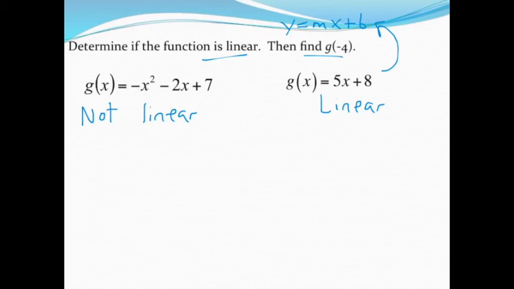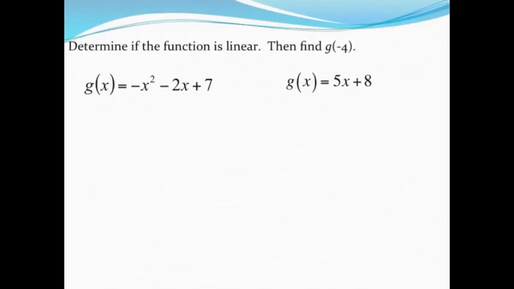The second part of this was we want to see... oops, hang on one second. There we go. I brought my picture back. The next thing we want to do is this part of the problem. Find g of -4. Really, that's just a fancy way of the problem telling you to evaluate the function. Specifically, they're telling you that x is equal to -4. So we want to plug in -4 for all the x variables, and solve and simplify and see what's left over.